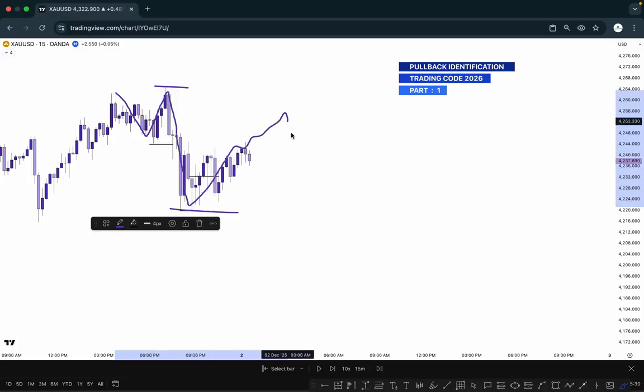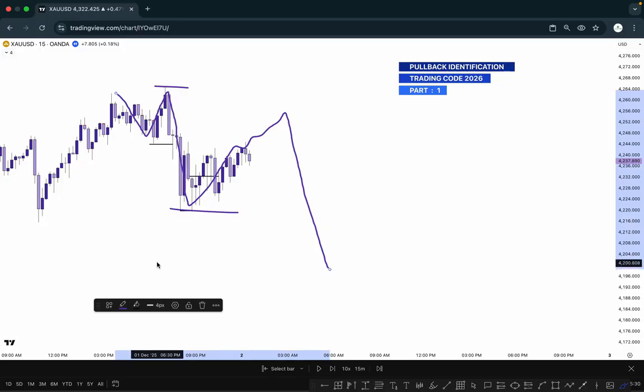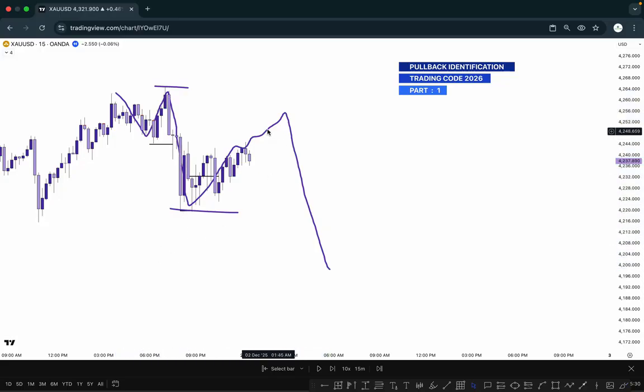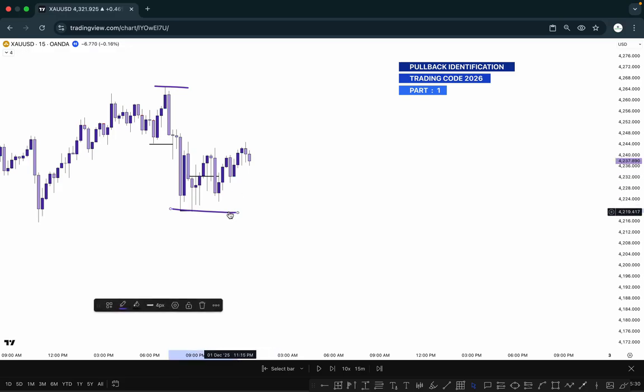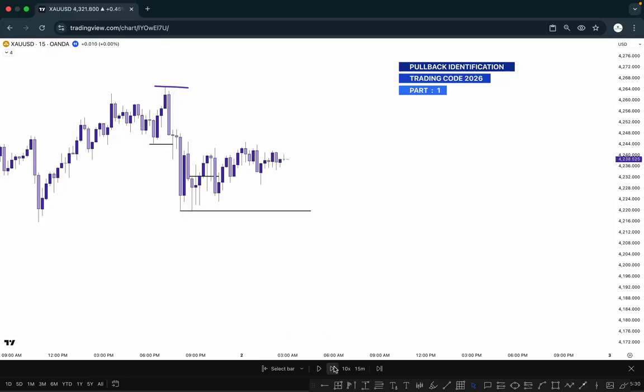Again, what are we expecting here? The market pushes downside, right? So this process will continue like this, but we need to wait for it to break the previous candle low here. Then we can confirm our next pullback and next structure like this one. Okay, so let's see what happens next after this one and how price reacts in this case, and price is again trying to go downside.